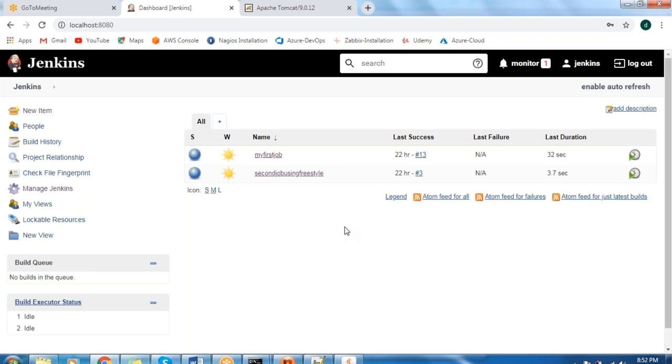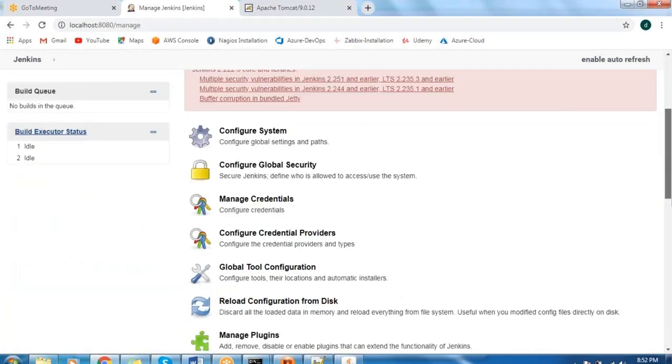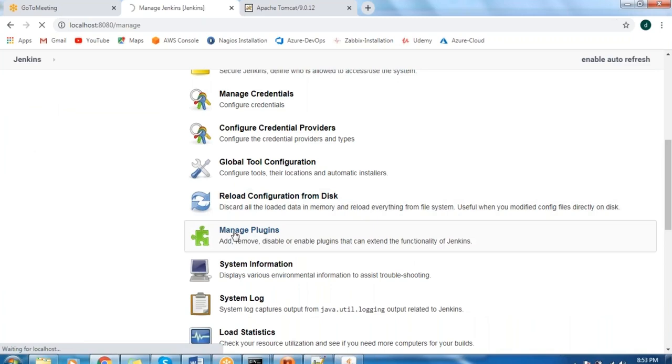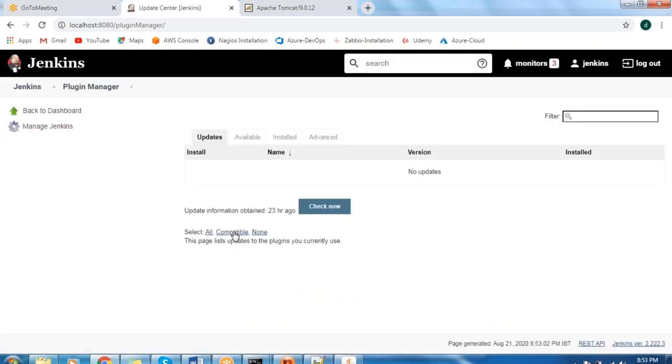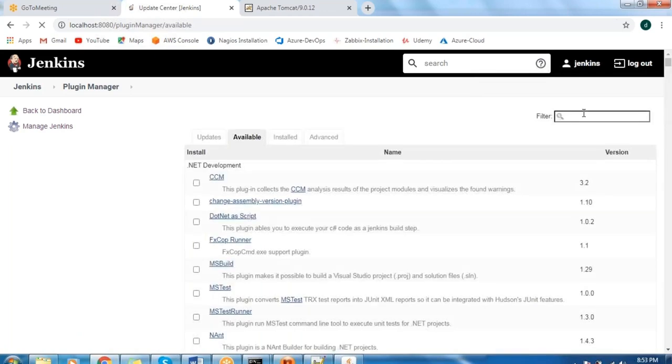So first, we will download the plugin for this. In order to do the deployment, first we will download the specific plugin. So first we'll go to Manage Jenkins, go to manage plugins, under the available section, and search for deploy to container.